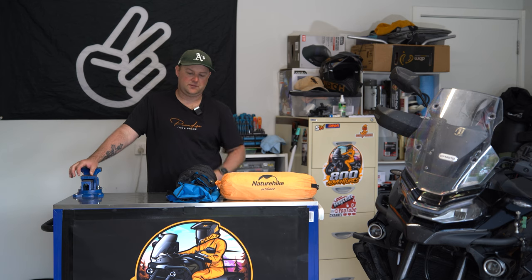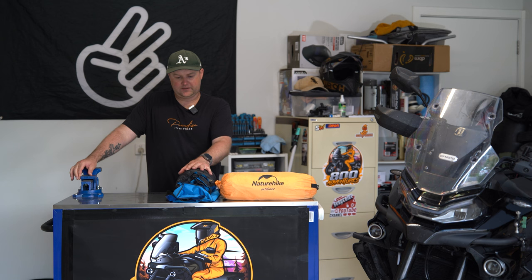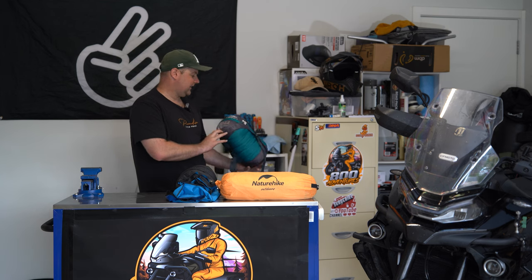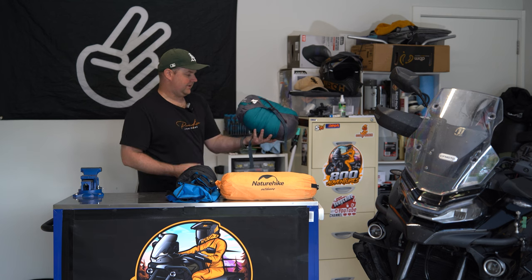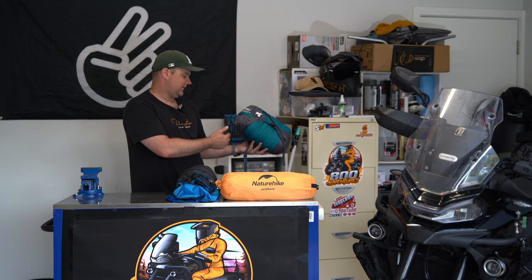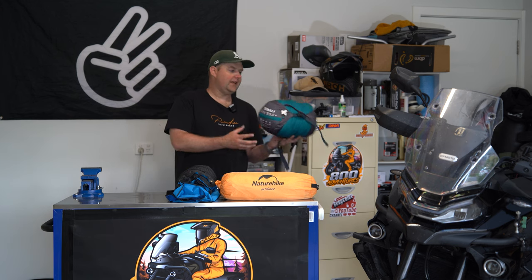I did have one of those thin air-inflating ones before — slept on it once when I went camping in my four-wheel drive just testing it out and didn't like it at all. That's why I grabbed this self-inflating one from Anaconda for $50. For my sleeping bag — this is a Denali Light 200. Comfort rating of minus two, weight 1.57 kilos, 225 by 80 by 55 centimetres. You can unzip this all the way to have it like a blanket. No complaints — it kept me warm. We had some warm nights so I pretty much just used it as a blanket with one leg out for temperature control.